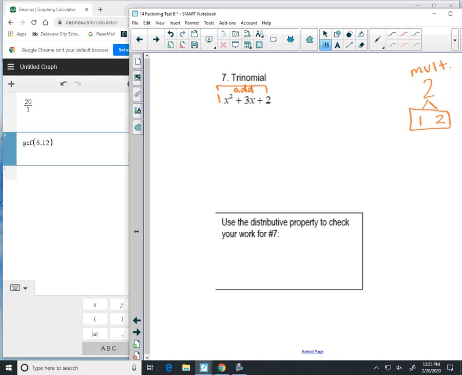Everything is positive here, so we're adding to 3. Again, the way we split the middle, we always end up with the same thing. I had 3 x's up here, and now I just broke it up into 1 x and 2 x's. Everything's equivalent along the way. My first 2 terms always have x in common. There's too many ones. I just feel like that sometimes too. That's why sometimes I won't write that 1 in front of the x. So then I have 2x plus 2, so I have 2 in common there that I'm going to divide out.